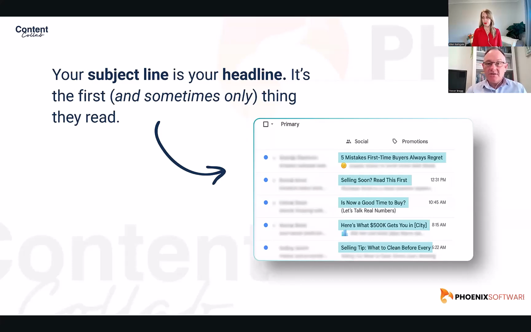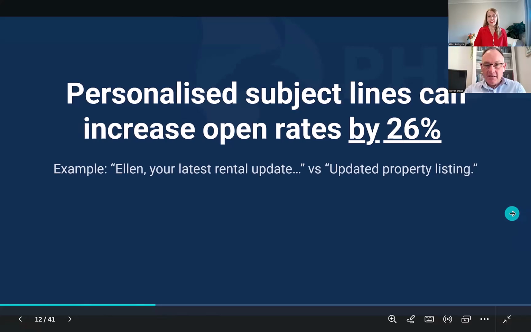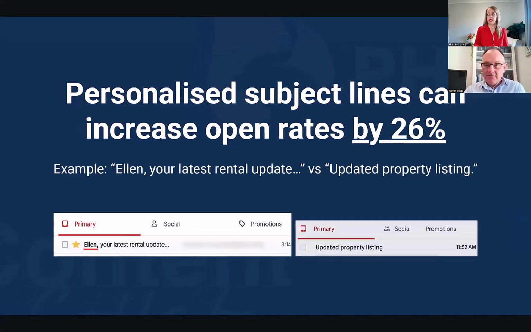The other strategy you can employ is to create intrigue. Make them want to have a look. Give them something that's of interest and enticing for them to open it. I think we've got some stats on how you can increase open rates by having good subject lines.